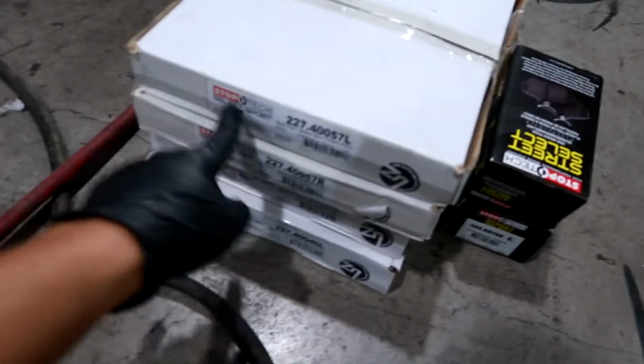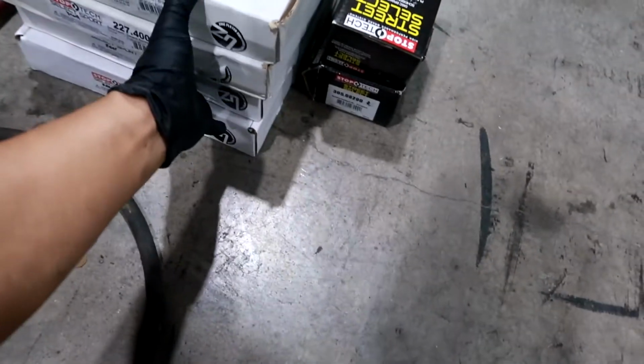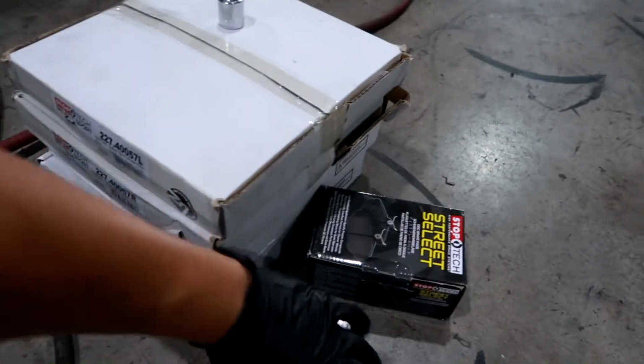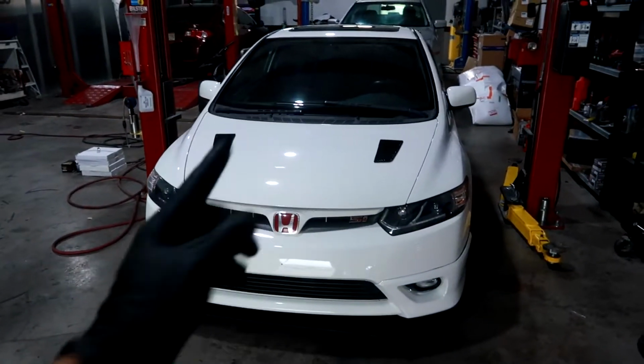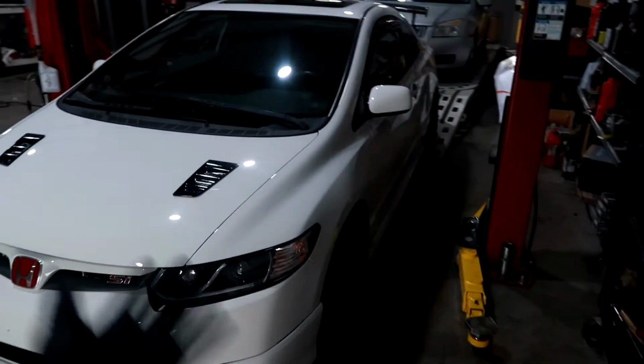So I went with StopTech front and rear brake rotors, drilled and slotted, as well as some StopTech pads. So first step, getting it up in the air, take off the wheels.